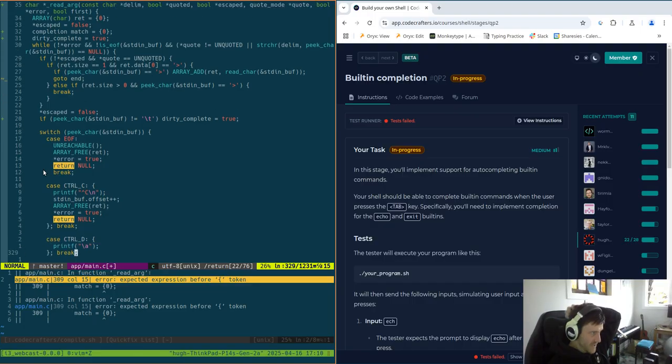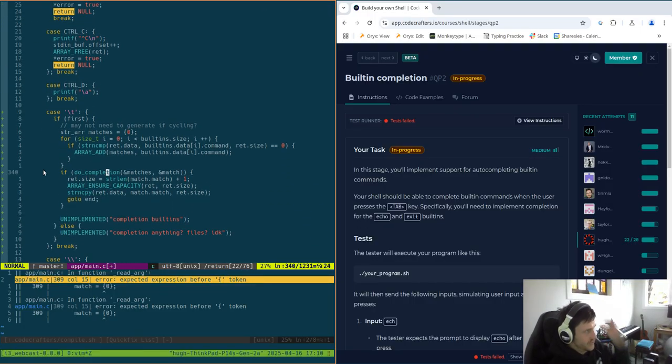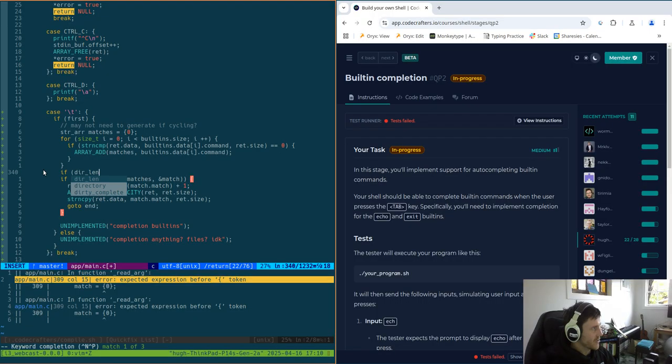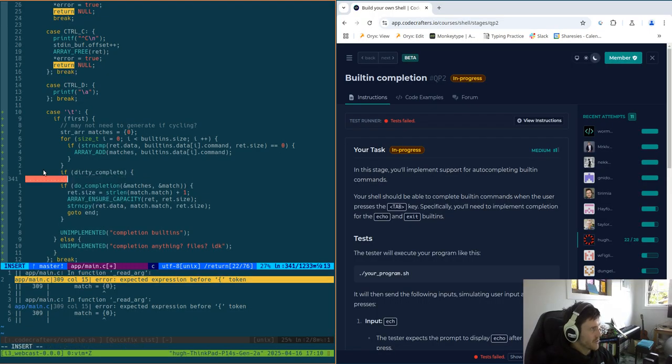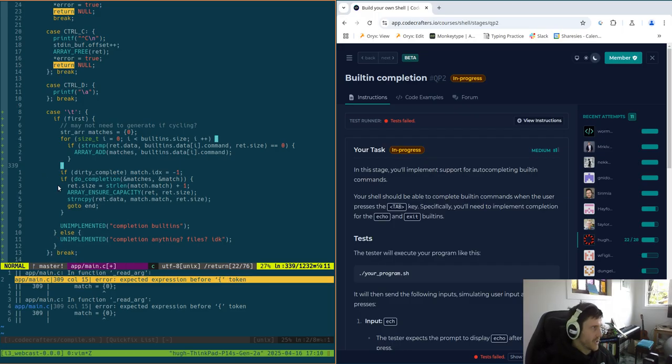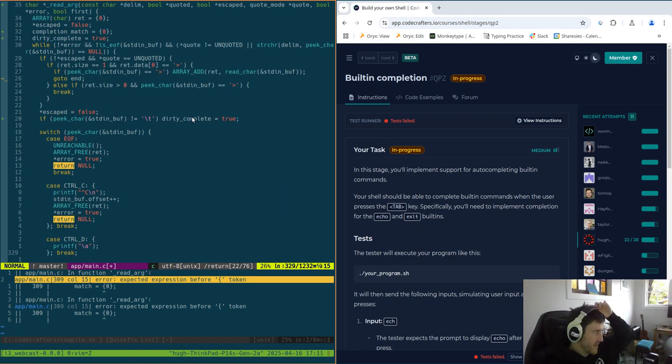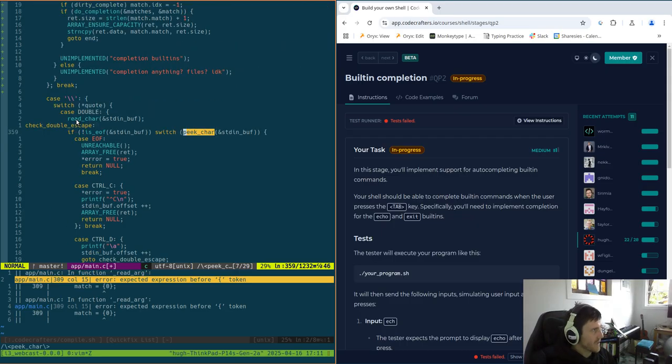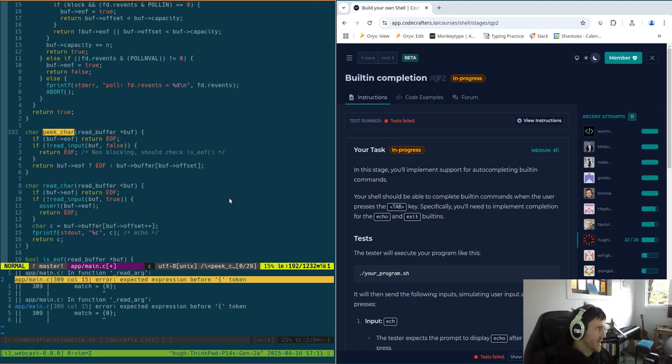So if we do have a dirty complete, then we should do match.idx equal -1, and that should be what we do. And now we've put that check with a bit more of a lookup in a different place, and now this is properly compiled down into a register. We do the peek char twice, which could get... I just wanted to see what it did.